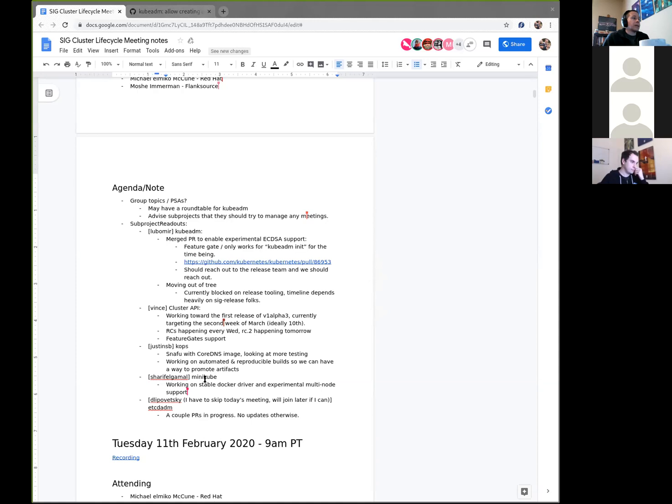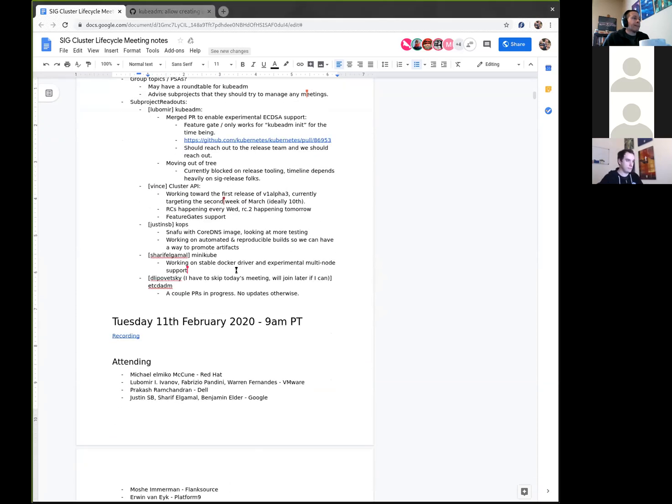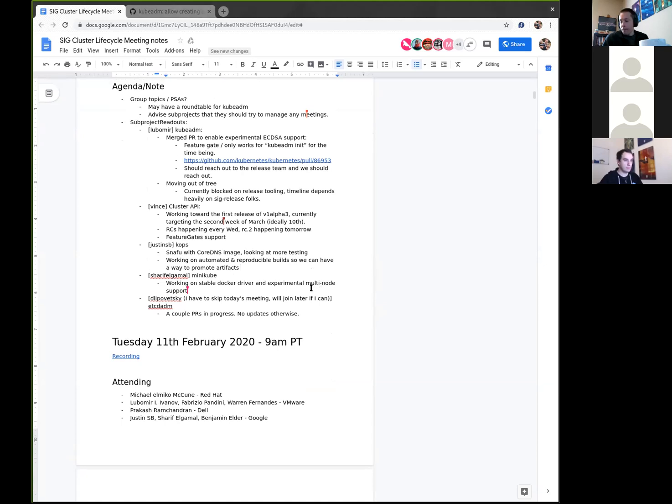Yes, so in terms of cross-project things of interest, we had a small snafu with the CoreDNS image. It turns out that one of the tags wasn't pushed to k8s.gcr.io, where we were pulling from. So that was a bit of a mess up, and we didn't catch it in kOps. So we are looking at how we can do more testing, particularly of our matrix of possibilities. We have some prototypes that use Jupyter and are looking at other ideas around that sort of thing, but basically trying to beef up our testing to be less case by case and more broad, to give us more coverage.